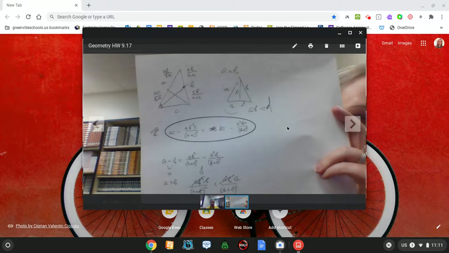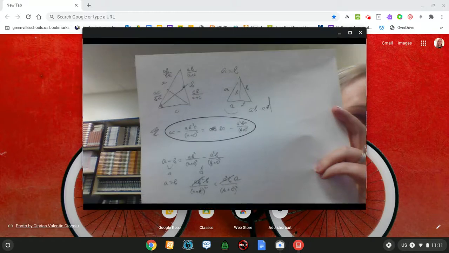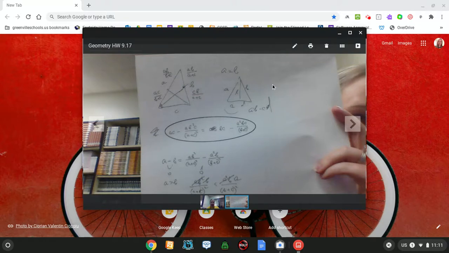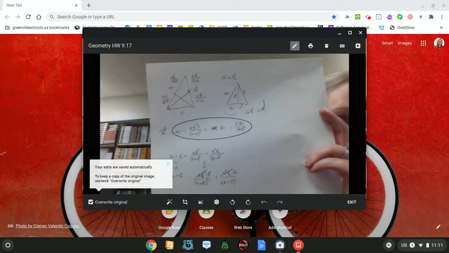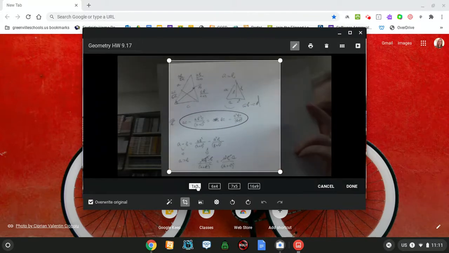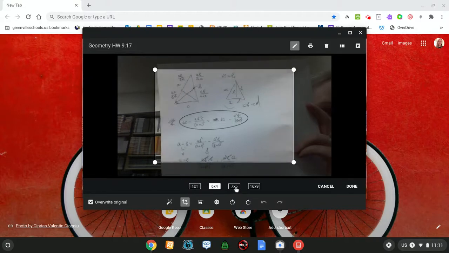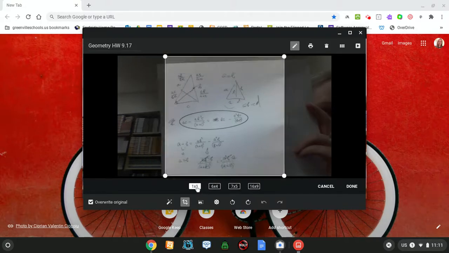So now that I have taken this photo, there are a few editing options that you can use in your camera app to make it a little bit easier for your teacher to grade and to see. And those are all found right here under this little pencil icon, okay? So a couple of things that I would suggest that you use in order to make your picture a little bit better before you submit that are the following. All right, so a couple of options. The first one is the cropping option. Notice you have several options here for sizes depending on what fits and what works the best with whatever it is that you're working with.